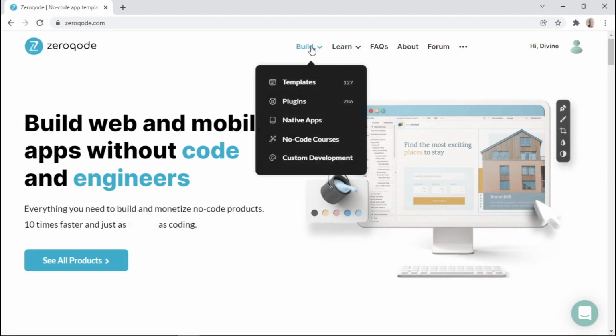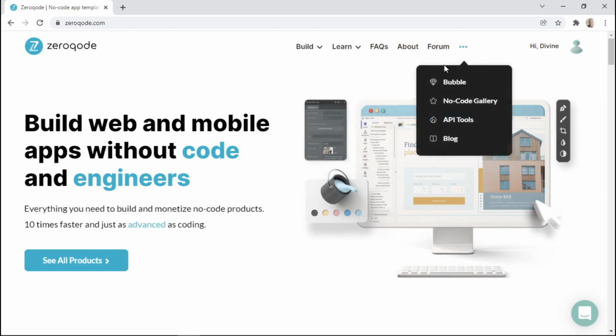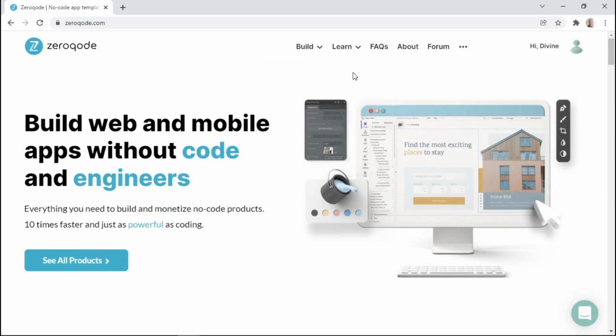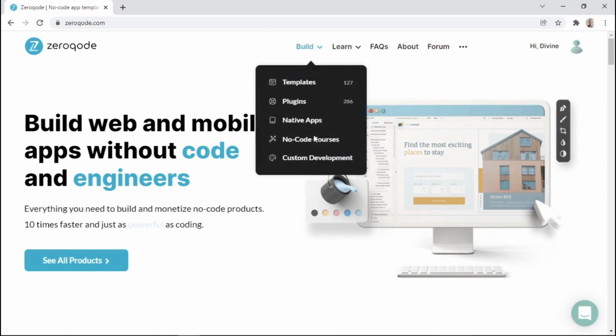And as you can see on the build menu item, we have additional links that have been grouped together within this drop-down menu. So the main benefit of using a drop-down menu is that instead of having your main menu clustered with a lot of menu items or links, you can keep your main menu simple and then categorize additional links within a drop-down menu, just like this. And of course, you have to categorize them in a way that makes sense.